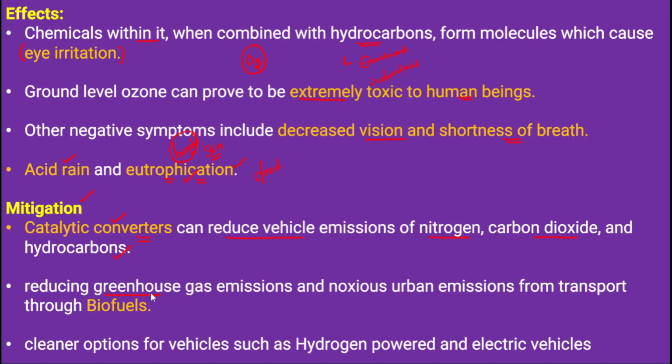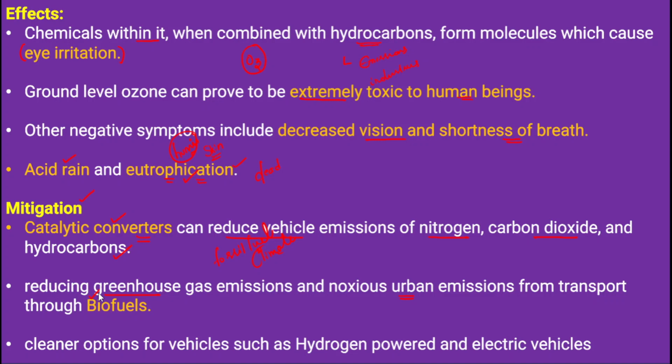Secondly, we need to talk about reducing greenhouse gas emissions. Because of vehicular emissions and even industrial emissions and excessive use of fossil fuels, what generally happens is that greenhouse gas emissions have been significantly increasing, and that also comes with higher climate change. Now, in this context, we need to reduce the greenhouse gases and other urban emissions. So in order to do that, we need to use biofuels. We need to depend more on biofuels and renewable energy sources.